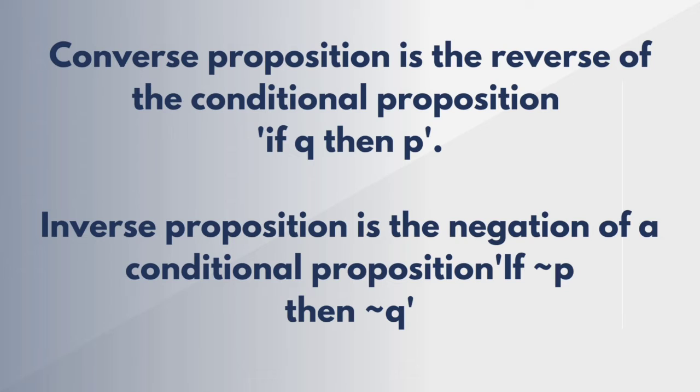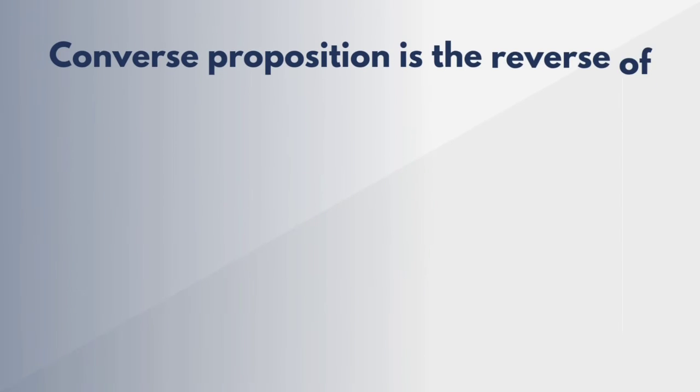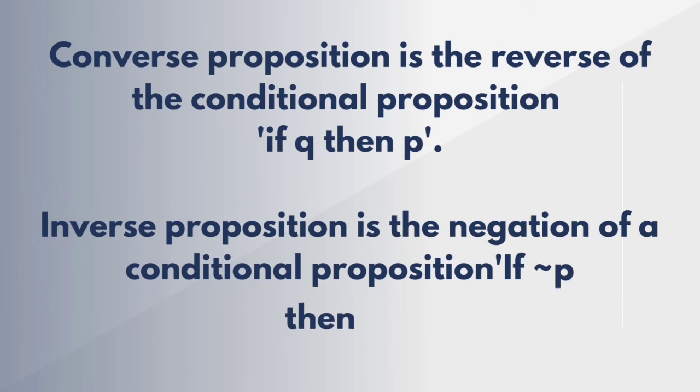Conditional statement is if P then Q. Then the reverse of that statement is if Q then P. Inverse proposition. Inverse proposition is the negation of a conditional proposition or statement. If negation of P, then negation of Q. The conditional statement there is if P then Q, and the negation of that statement is if negation P then negation Q. As simple as that.